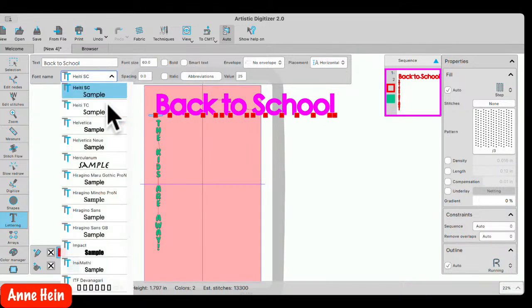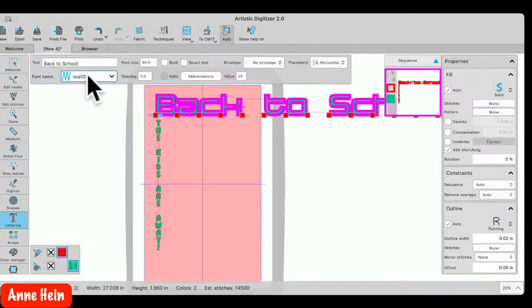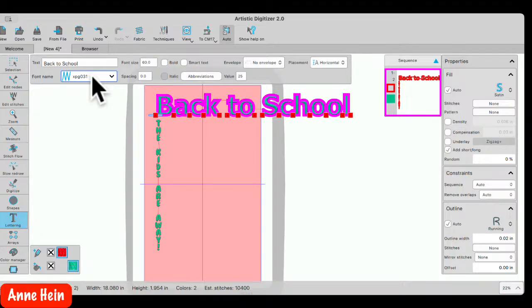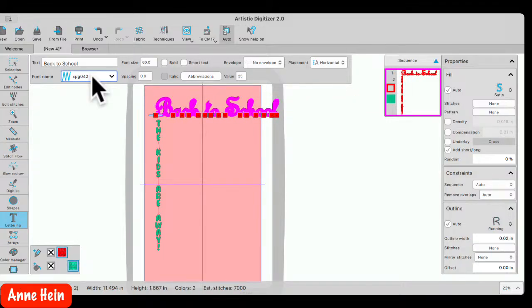And then let me take you up to the ones where the true type. Now these are true type. We'll select this one. These are the pre-digitized. Sometimes the pre-digitized ones will come in a little cleaner than a true type font, but you can get true type fonts out there in the marketplace.